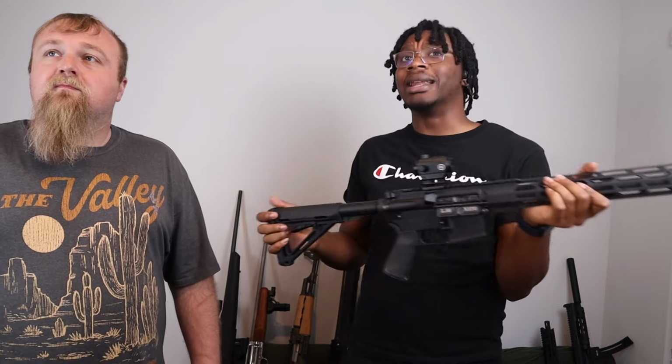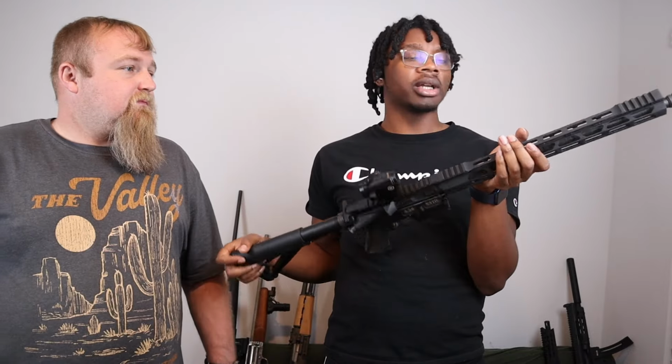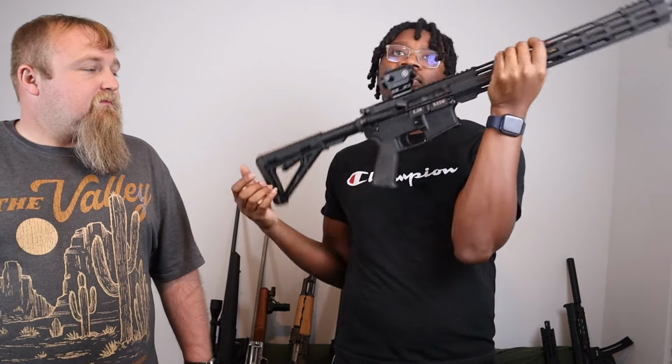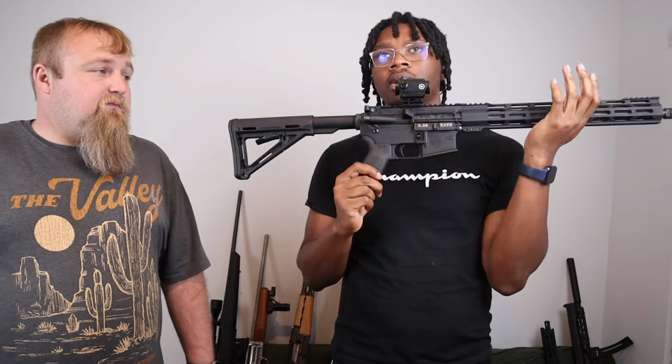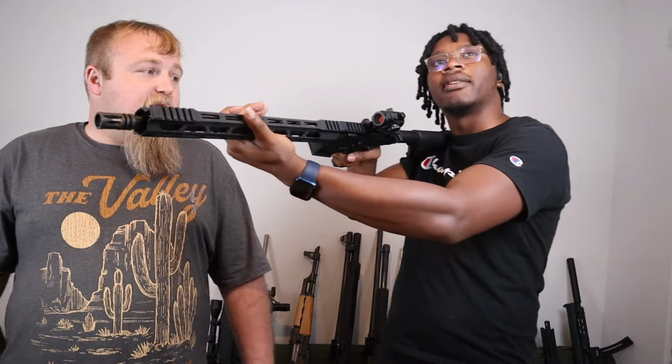All right, now we're bringing up my first ever rifle. We got the Diamondback, nice and stock, so there's nothing fancy at all with this. Literally, it's just a regular 223 556. It's 556 NATO, of course. Has a cheap Crimson Trace on it. Great budget friendly rifle. Definitely if you're just getting into guns. Love it. Shoots amazingly. Feels good.